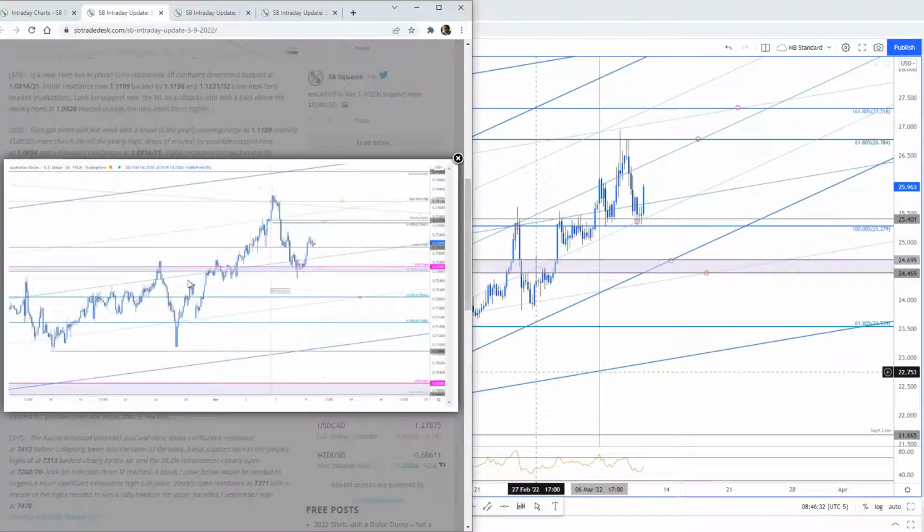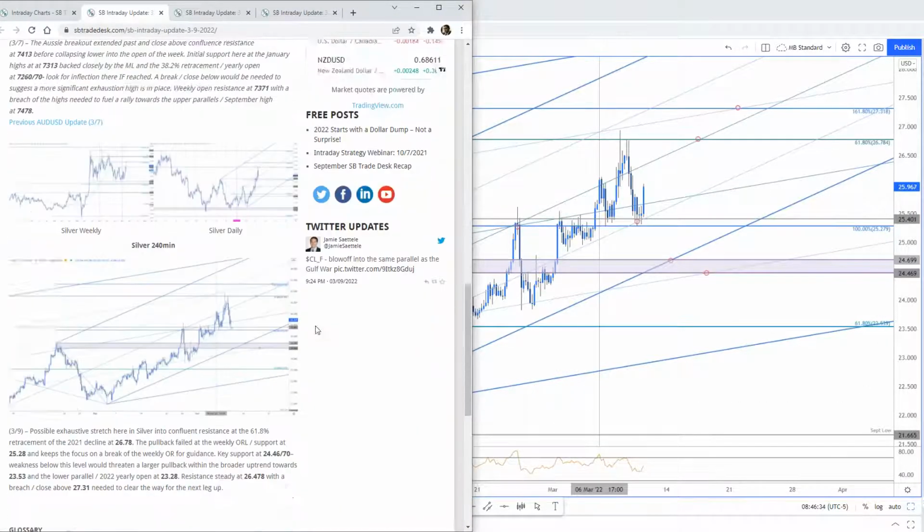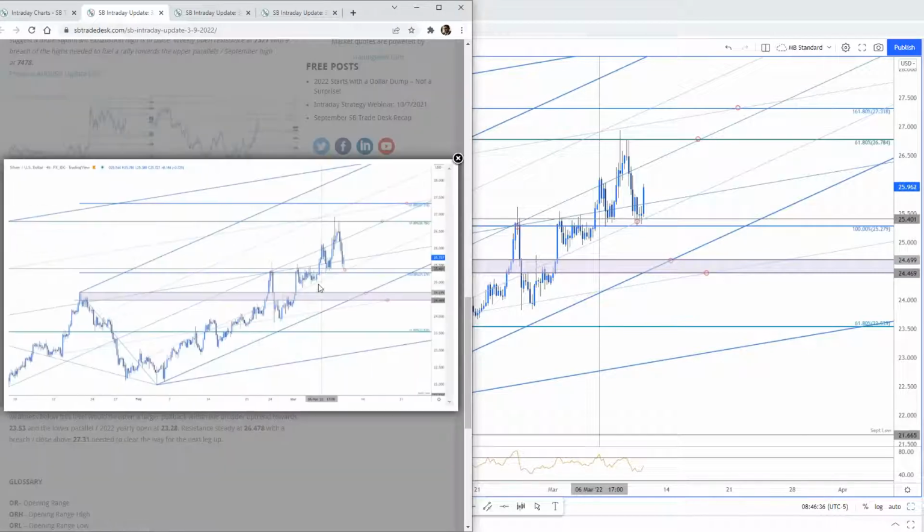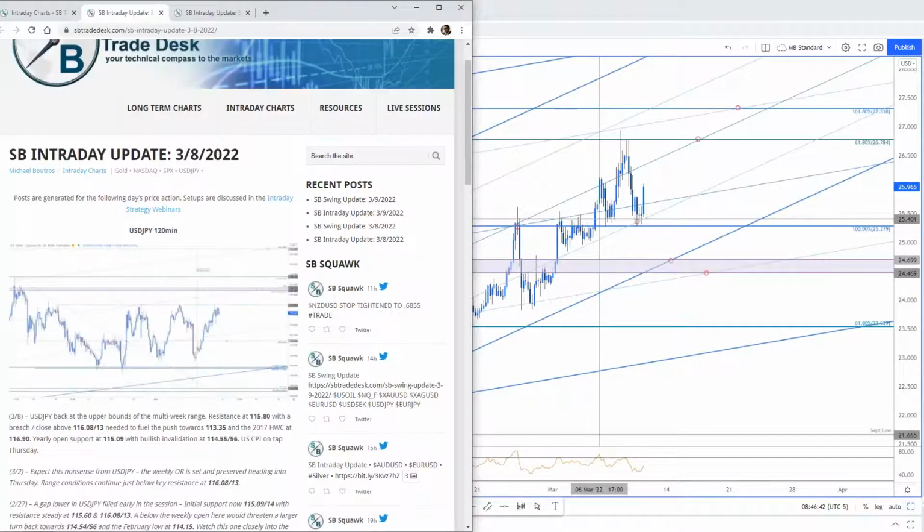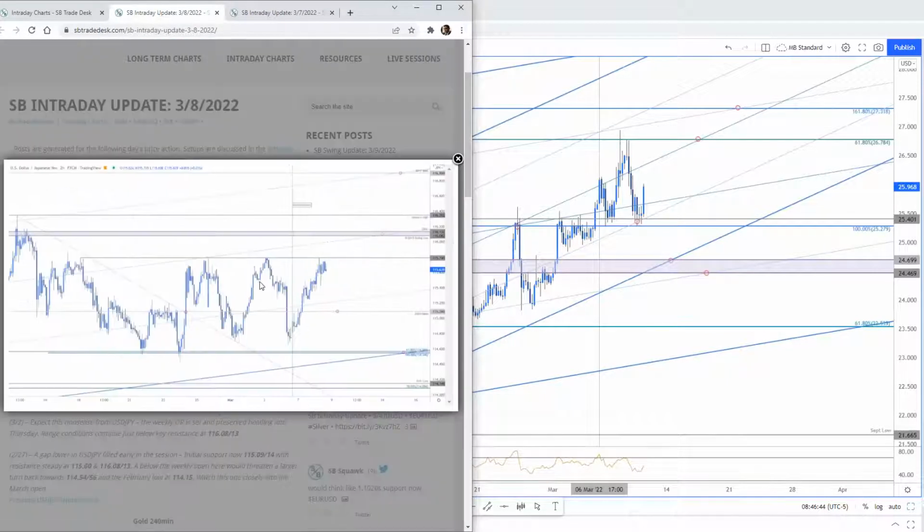Previous night's update. Here's what we looked at. Oh, there's the silver levels, guys, unchanged, okay? We're sitting right here. We're just bouncing off this level. Silver levels remain unchanged. Beyond that, we were looking at dollar yen the previous day.